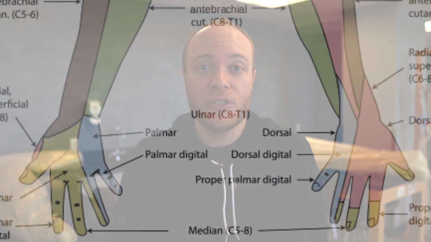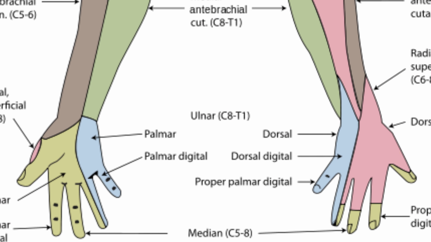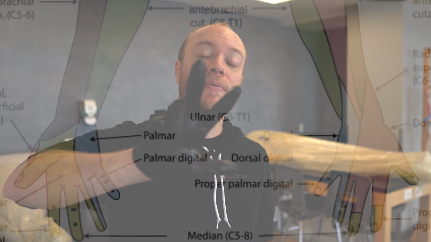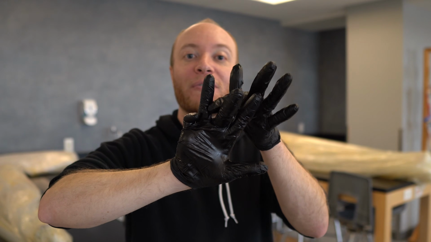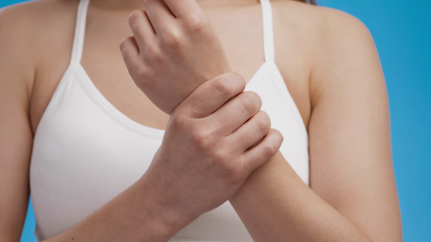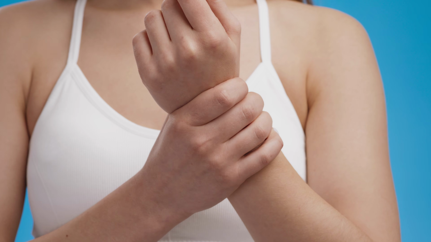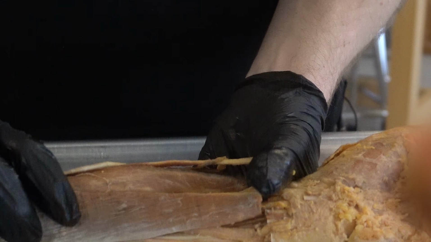And the thing to understand is the median nerve, in terms of its cutaneous field, which is basically just the sensation on the hand, is only really going to go to these 3 digits. Well, also half of your ring finger. Why this is important is because if you're thinking you have carpal tunnel, or you're telling your doctor that you have carpal tunnel, they're going to be looking to see that it's just these 3 digits and half of the ring finger. Because if you're also feeling it in the pinky, well, that's actually the ulnar nerve's job.